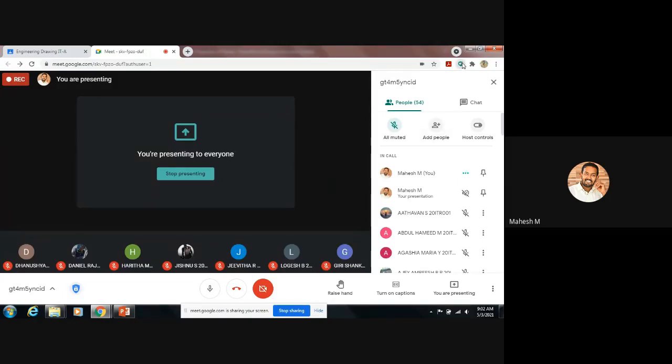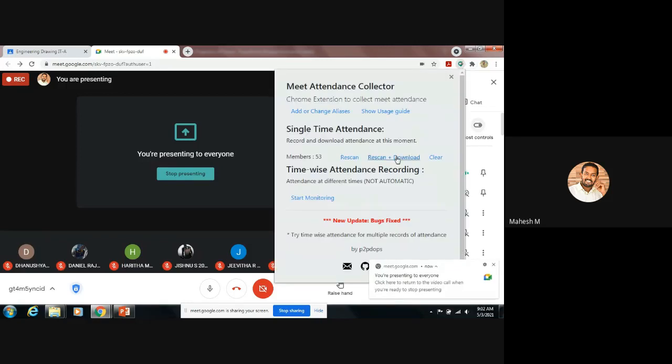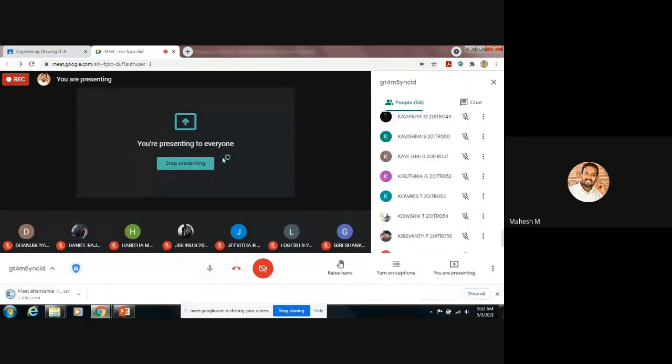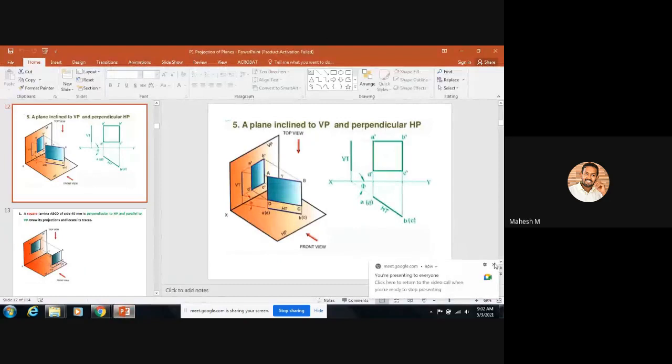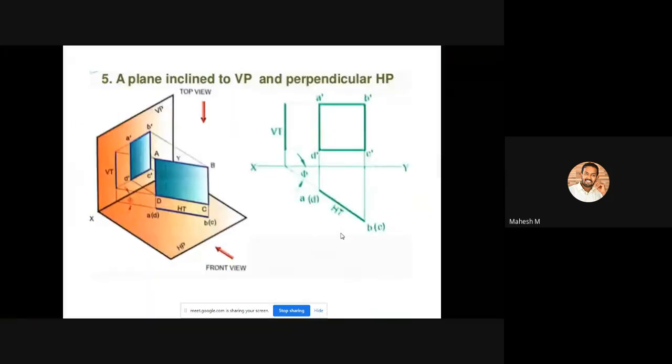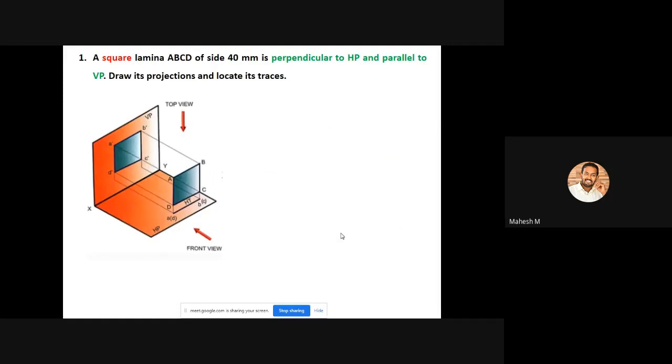In projection of planes, there are actually six topics, same as projection of lines. Both inclined conditions, both parallel conditions, sorry, both perpendicular conditions are available in projection of planes. So far we have discussed five conditions, that means five cases. This is the fifth case. I think I have left out the sixth case, which is a very, very important one. Regarding the problems of the first five cases, we will see the problems in today's class.